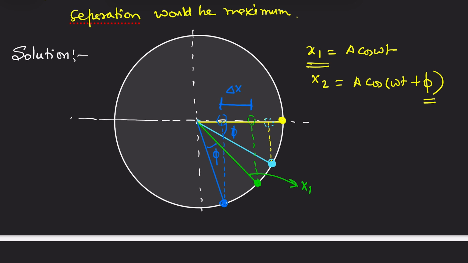If you see, this delta x is nothing but the shadow, guys. Just a minute, if I make this line, you see the shadow of this rod is the separation. The shadow of this rod is the length of the separation. Can you see? So if we can maximize this length of shadow, then automatically that would be our maximum separation.